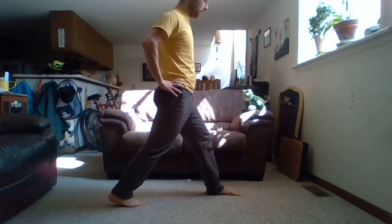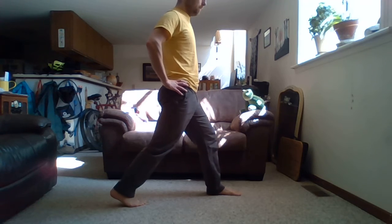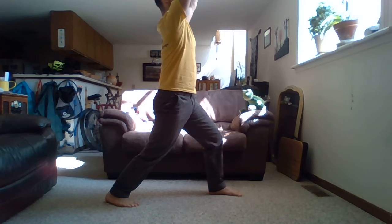Forward, back. Heel's going to come off the ground in the back. Totally fine. That's actually good. All right, that's probably plenty. Go ahead and turn your back heel inward. Let it come down, keeping the hip crest lifted. Maybe you turn your back foot a little bit so your hips are more forward. Raising arms up. Warrior one, or palms together.